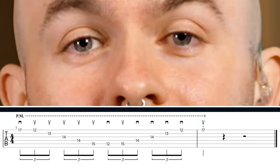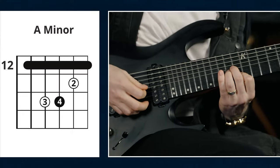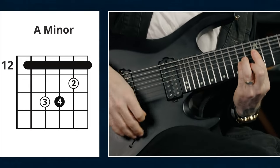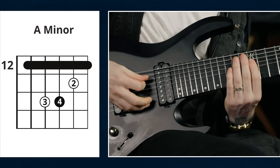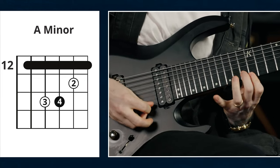If you want to check out this sweep, here's a tab of it. That tab shows you exactly how to play this sweep. The thing about this sweep is it's based off of your A minor chord. If you know anything about guitar, your A minor chord kind of looks like that. If we take that whole thing and move it up to the 12th fret, then add a bar on that 12th fret, we then add a few more notes — our minor third and our octave at the top. So now we have a minor sweep arpeggio based on your A minor open chord.